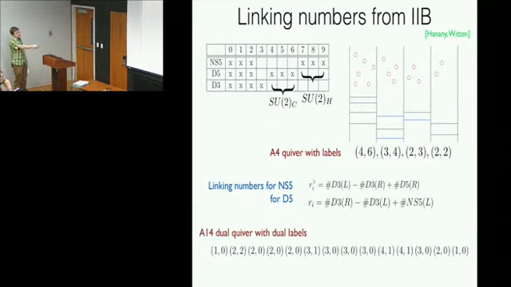So this diagram engineers the theory with the following quiver nodes, quiver labels. So that's 4 colors and 6 flavors for the first one, and so on and so forth. So there are, you see, 15 red circles. There are 15 D5 branes. And on the mirror side, that will give you A14, because there's always one more. So an SU(15) quiver with the following labels. And there's a prescription to compute them using some representation theory I'm going to have to skip.